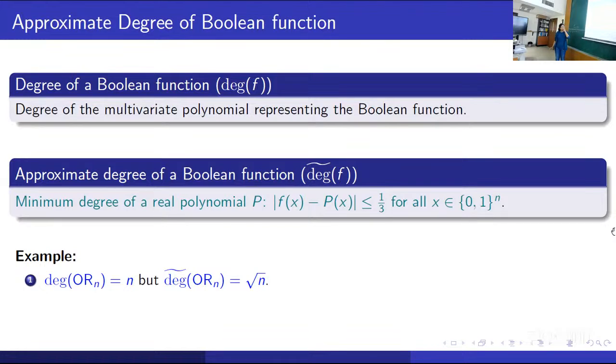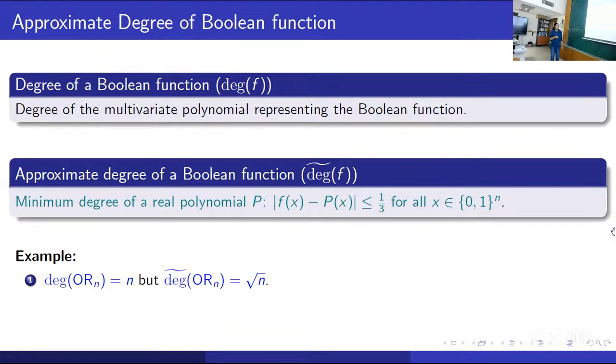But all the complexities that I wrote here are defined for all inputs on the whole hypercube. Since P of x has to be 0 or 1, but that's not true, it is a real number. It could be slightly above one or slightly below zero.